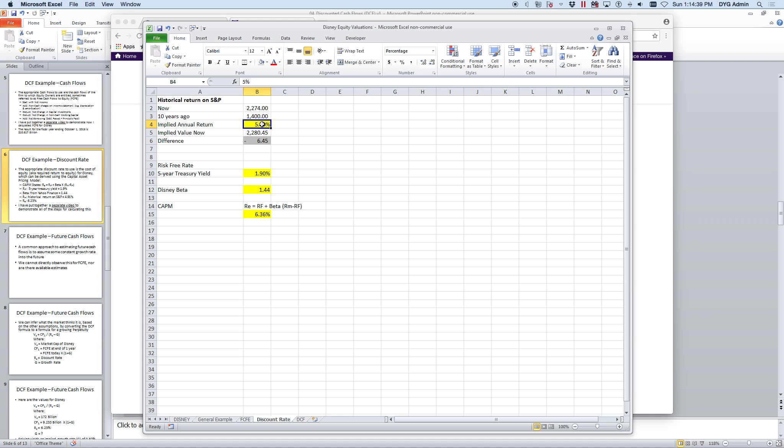Implied annual return, you've just put a number in to start with, 5%, 10%. It doesn't really matter what you put in. Let's just put in 10%. Here's the real rub on this. The implied value now is a formula, B3 times 1 plus whatever the growth rate is, raised to the 10th power. So we've compounded this for 10 years. And if it were 10%, it would come up to that.